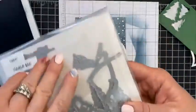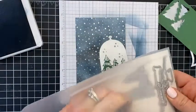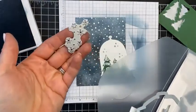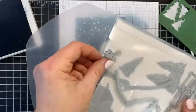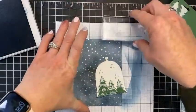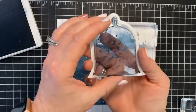And this little die here has the effect to make, and I think it's supposed to be the negative that you put, so there's holes for the snow. But I really like the little embellishment factor that comes from cutting those out. So I just have a couple here. And what we can do is bring back in our little blue cloche.